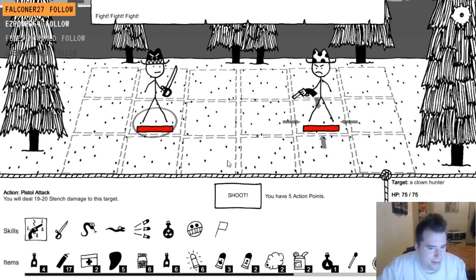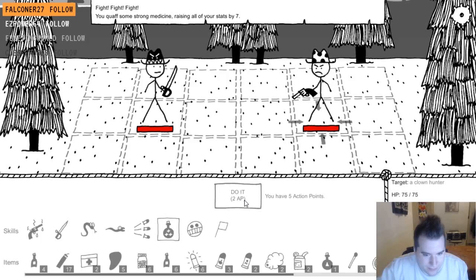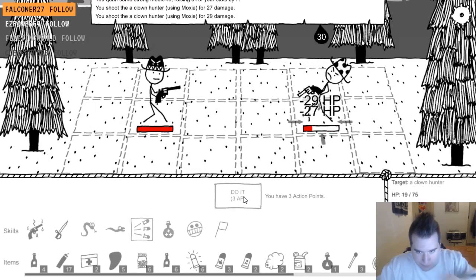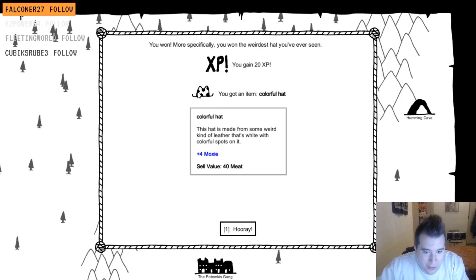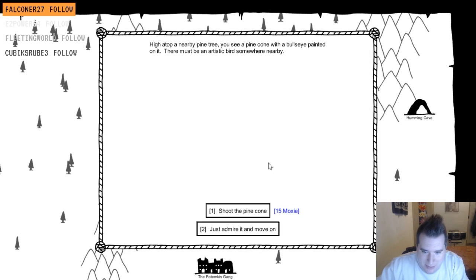Oh, it's a clown hunter. I think I can just kill him. No, I can't. I gotta do my 1-2. Chug-a-lug in real life, too. Man, so brutal. Maybe I got the colorful hat made from some weird kind of leather that's white with colorful spots on it. That would be really good if I could equip it, but I cannot because of my hard hat. Also, there's that circus that I just can't seem to get into.